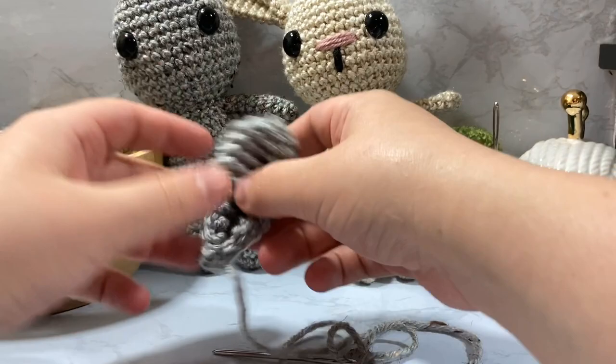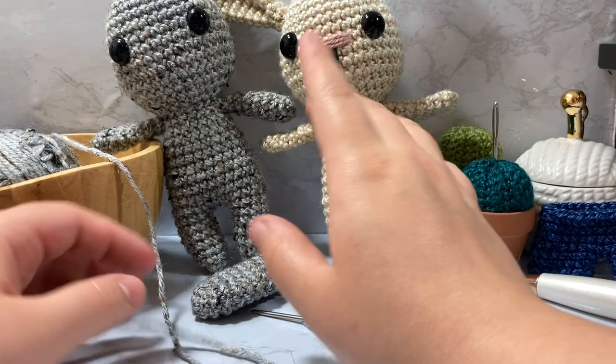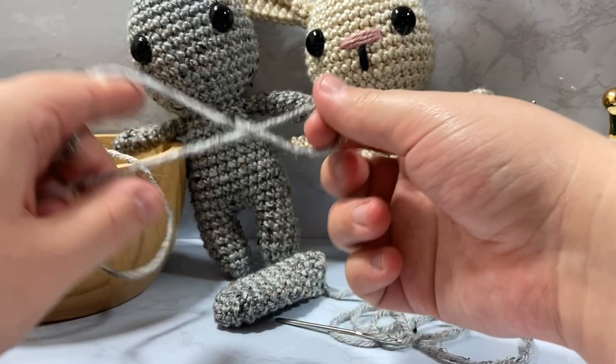We're going to pull out our yarn. I'm using, I believe, Vanna's Choice for the gray. I used some Heartland Lion Brand, all worsted weight yarns. So I'm going to create a magic ring like I do for all of my other amigurumi. I'm going to make it a little bit... no, that's a good long tail.